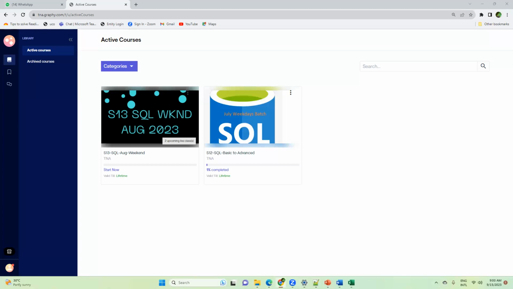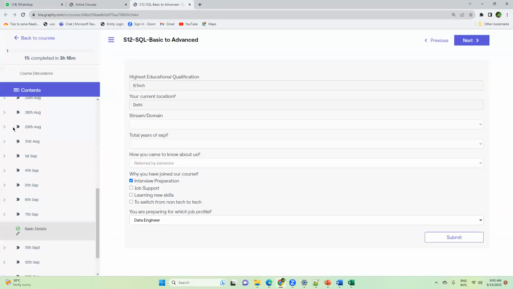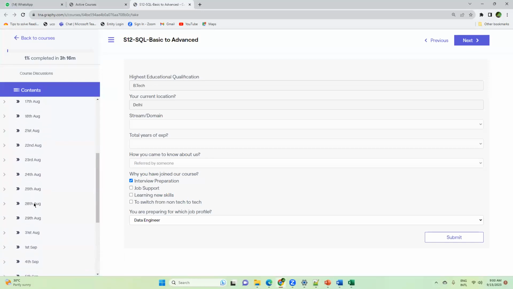So listen to this. When I tell you how to log in and how to register, don't worry about that. When you log in and register, you will see something like this. For me, as a candidate, I have purchased these two courses, and I'm getting these two here. If you purchase, for you it is the S14 batch, so you will get only S14 access here. Some other poster will be there. Then you have to click on this, anywhere you click. Then you will get something like this, date wise. This is for the previous batch I'm showing you.